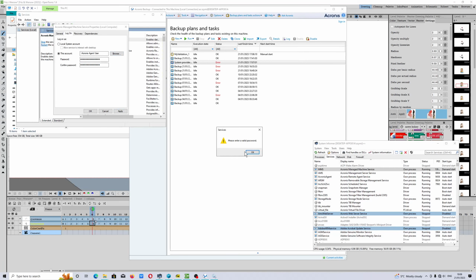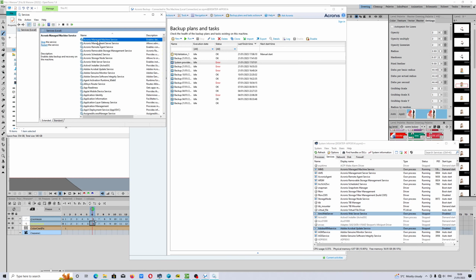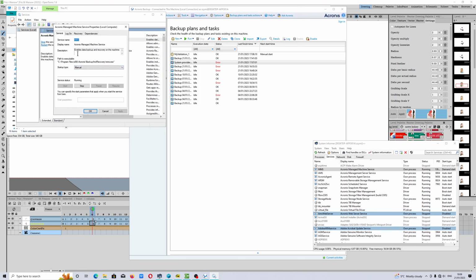If you get an error like that, unfortunately I will have to do something about that. By default the service belongs to Acronis, but you can change it to the local system account if you get that error.